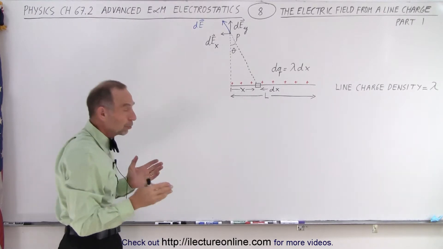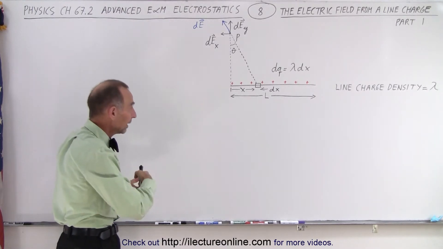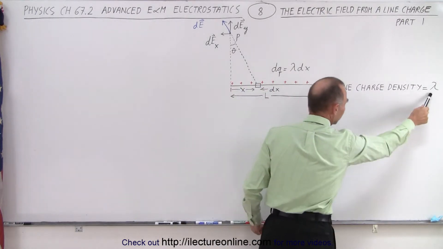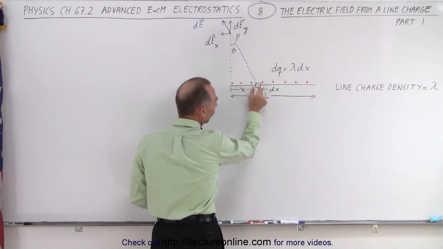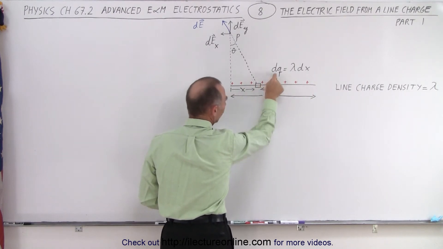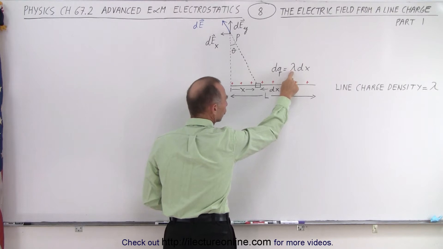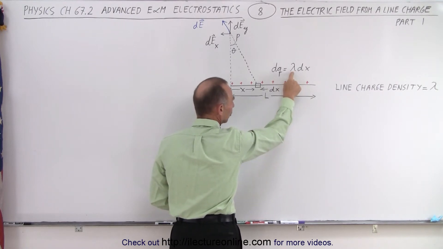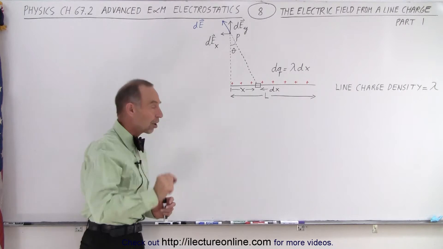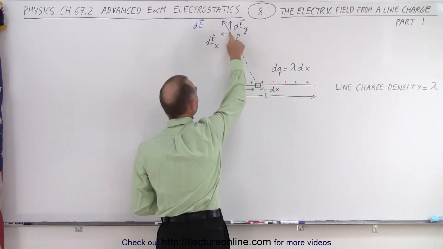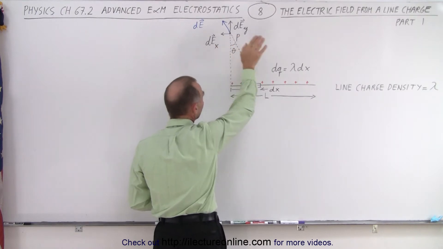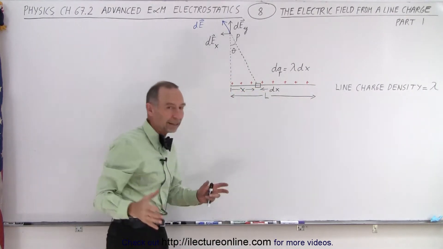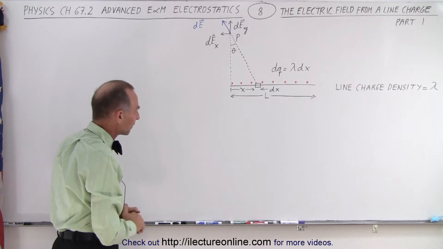So how do we do that? We're going to do this in two parts. First, we're going to find the electric field component in the X direction, and then we're going to find the electric field component in the Y direction in the next video. Keeping in mind that the line charge density is equal to lambda, when we take a small element on that line charge, the charge dQ in that small element is simply the charge density times the distance of that small segment, which is dx — so lambda times dx. Then we'll calculate the electric field in the X and Y directions for that small piece and integrate over the entire line.